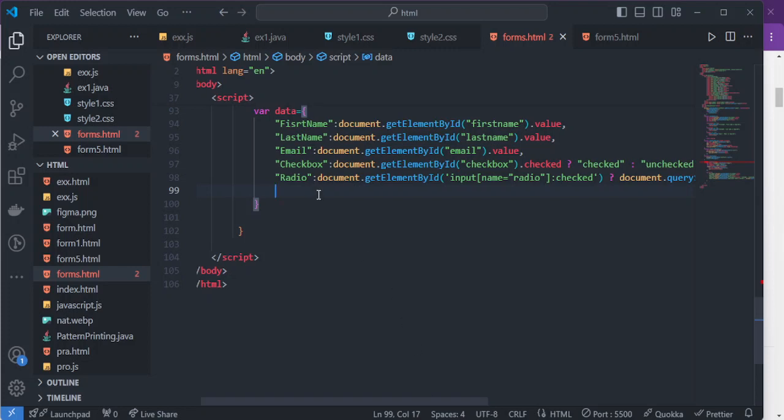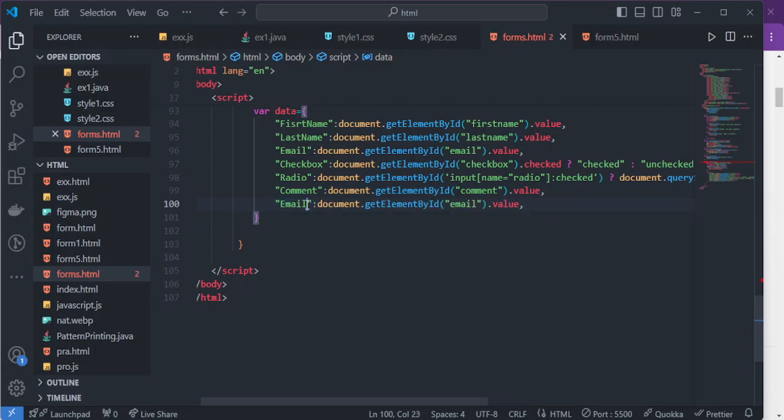and then what we need after the radio is comment, sorry, comment dot value, and then we need a drop down dot value.